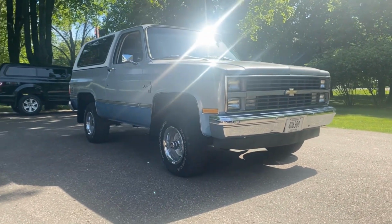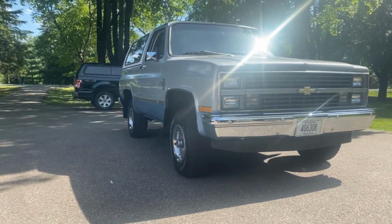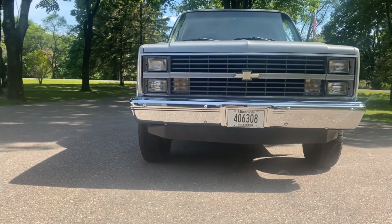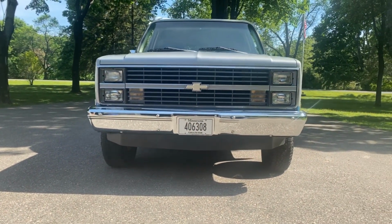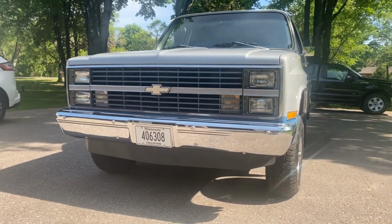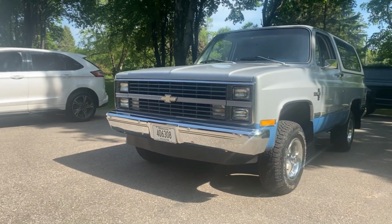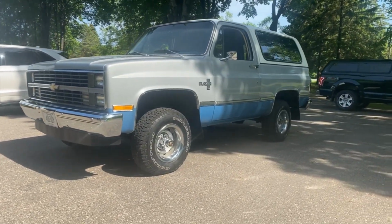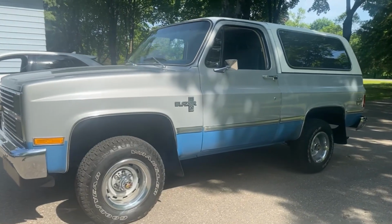When our current seller found this listing, he closed the deal within the same day it was posted. Upon stopping for gas later that week, a handful of passersby approached him to say they were dumbfounded by the fantastic condition the Blazer was in. Our seller originally intended to turn this into his daily driver, but chose to maintain the authenticity and limit the driving for various events and shows.